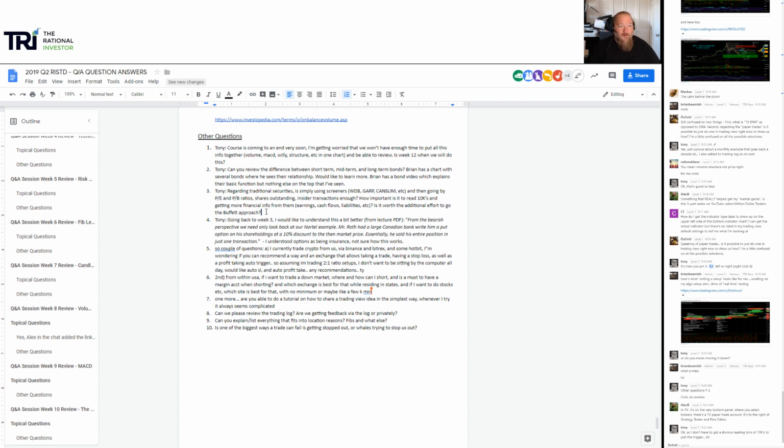Is it worth the effort to go the Buffett approach? Well, what Buffett does is not what I would call trading. It's investing. The time horizon is much longer. That is valuable and important when your time horizon is 20, 30 years. Is this a well-run company? And even then, you have to keep an eye on what's continuing to go on with that company, because changes in leadership and all that can affect it quite a bit. I'm a Warren Buffett fan, I like Warren Buffett, but what he's doing is not what I would call trading.